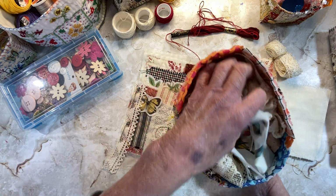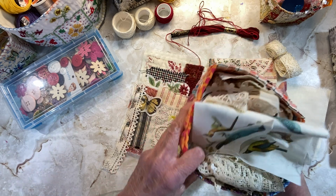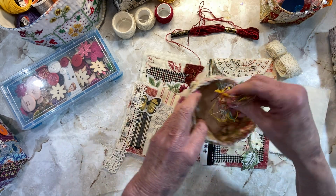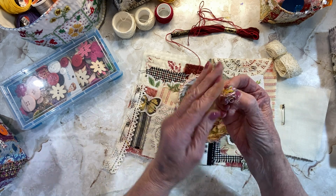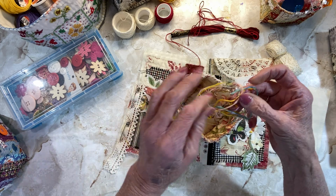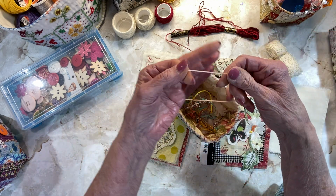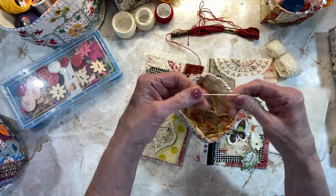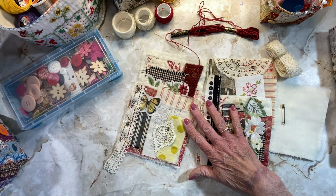These little boxes hold all my stuff, like little pieces of lace and trim. It holds my orts, which is leftover threads. Eventually you can use these to make little beads out of them, or use them for stuffing different pieces of work that you do. This one is pretty long, so I can actually use this piece and do a little bit of stitching with it. It's not long enough for my cross stitch because then I'd have to change threads constantly, but for this it might be fine.